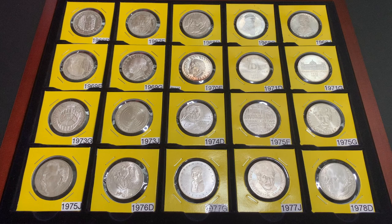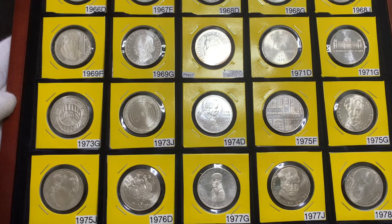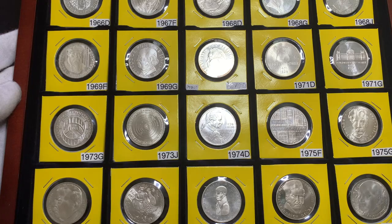Before we end, let me share my final thoughts. These commemorative silver coins are quite pretty and do make a very nice set. If you're looking to start a set, there are actually 43 coins in total — 28 in silver and another 15 in copper nickel — all with different designs on the reverse. These coins are pretty common and I don't believe there is a key date. You can find them quite easily on platforms like eBay, and they usually sell between 10 to 20 Singapore dollars, depending on condition.